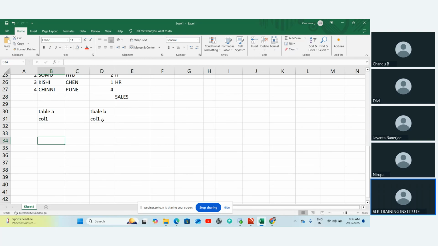When I establish a join between these two tables, let's say I have data like this. So what is the result of inner join? How many records will come as an inner join?